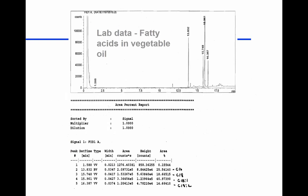You probably got something that looks more like this. Where do we find butyric acid, caprylic acid? Can you think of a fat that has a fair amount of those two fatty acids in our food supply? What's that?